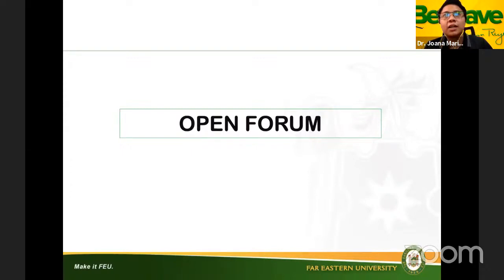sports science din ata kayo, di ba, JJ? Yes po, ma'am. FEU? Oo. We offer sports science din po. Meron din. So, kumbaga, ngayon, mag-charge muna kayo sa mga sarili ninyo kasi sabi ko nga, may mga pinapaaral ako ngayon na dati kong estudyante na hindi ko naman sila kaano-ano. Sabi ko nga, aral lang kayo ng aral, mag-charge muna kayo kasi haharapin ninyo yung totoong buhay after graduation.